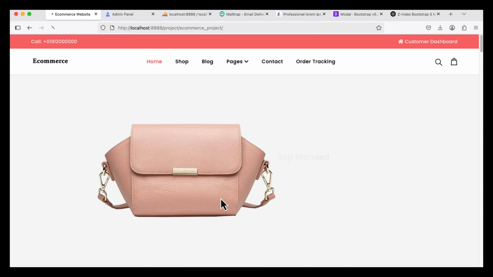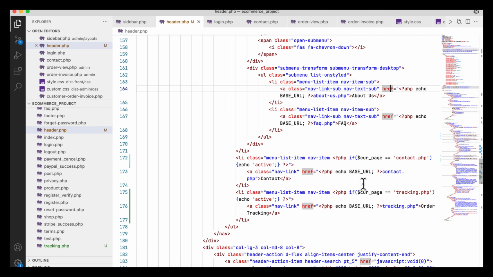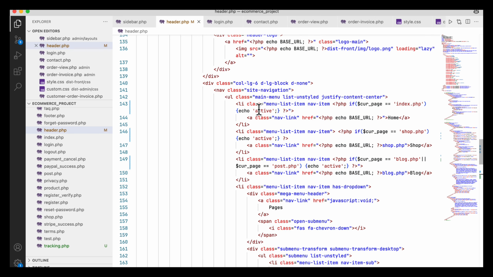And if I now go here, you see when I am in the shop, sorry, what happened, the active here is probably echo active. Where is the problem? Echo active.